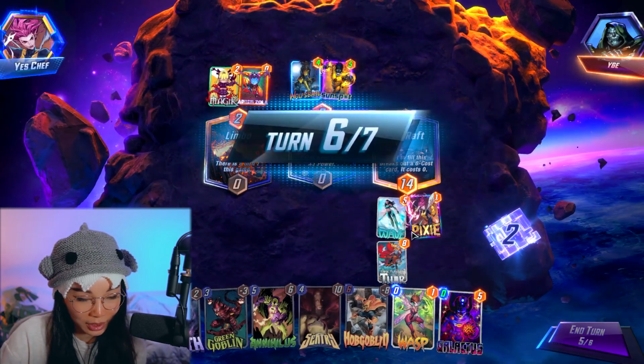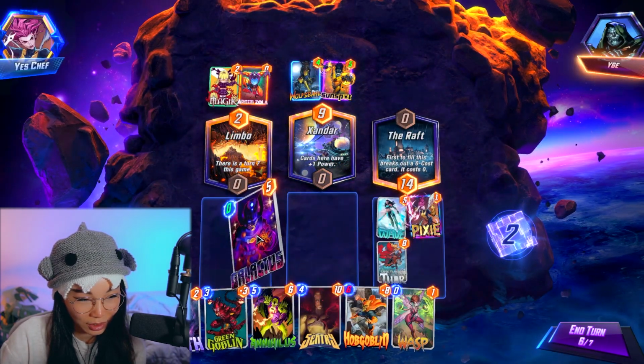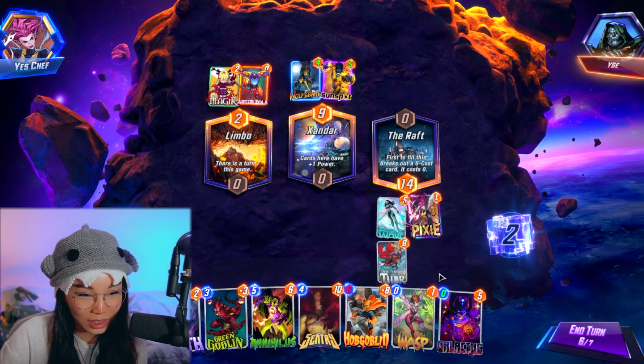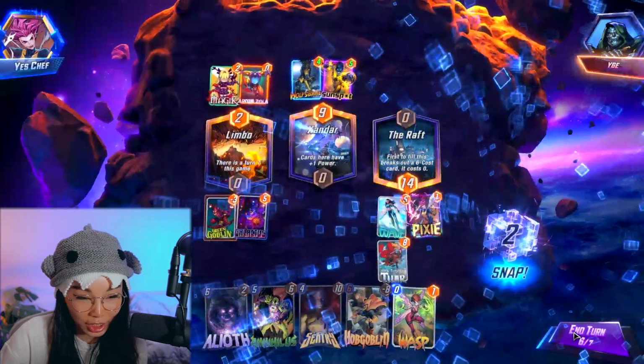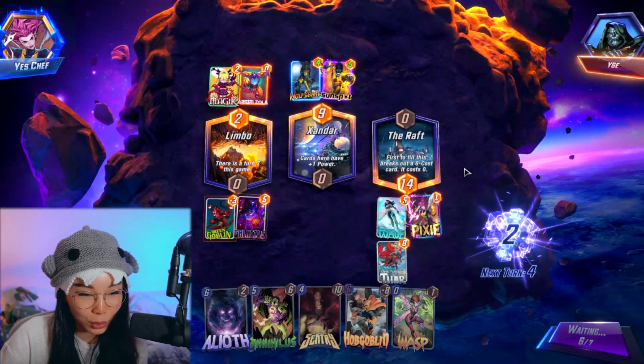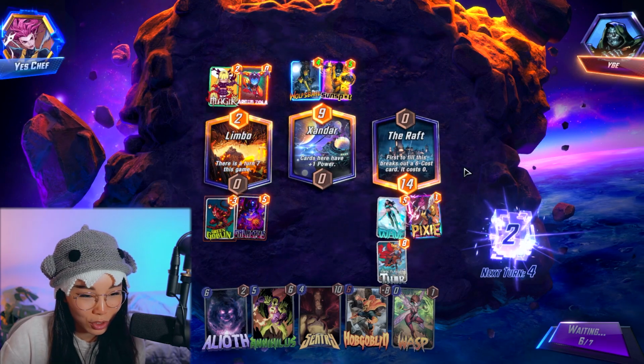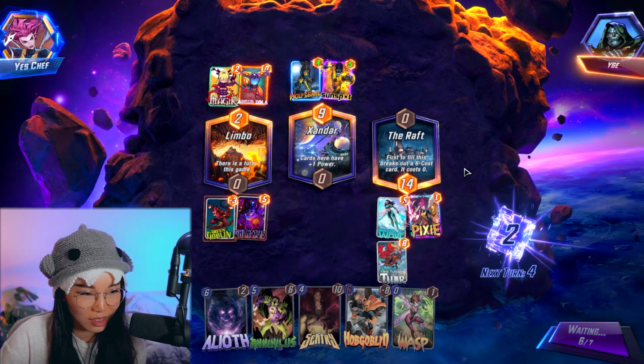Why is Wasp still 0 cost? Who did she swap with? I don't understand. If Galactus swapped with Yellow Jacket, then why is Wasp still 0? Is it possible to swap with yourself? It looks like maybe you can stay the same energy.